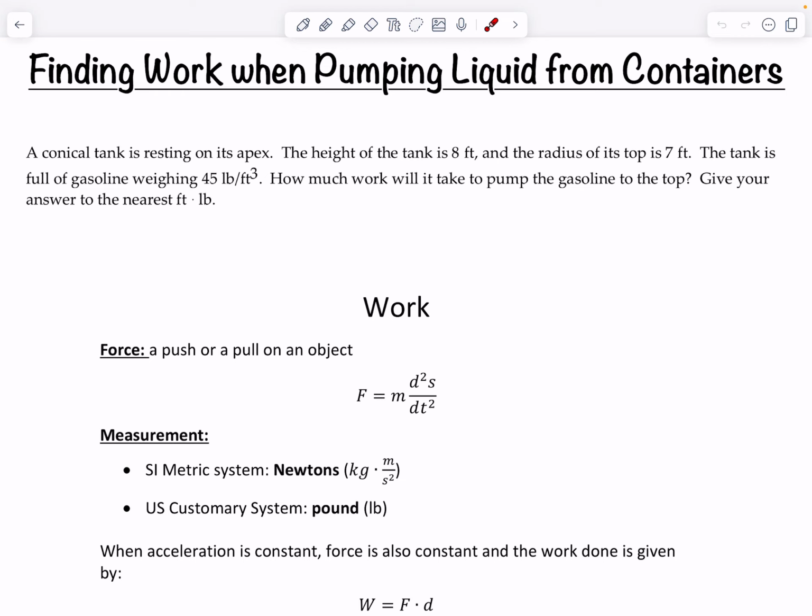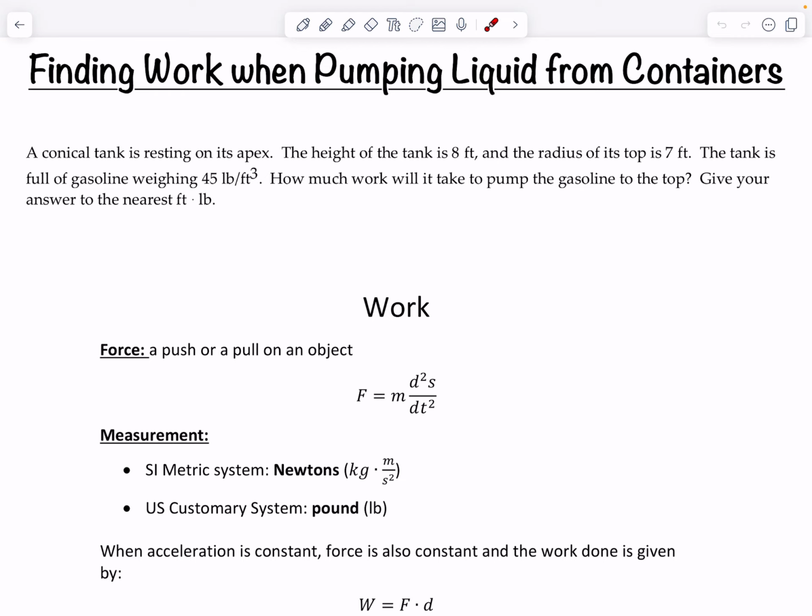We'll solve that problem. But before we do, I need to lay a little bit of groundwork. If you haven't already watched the basic introductory video lecture on work, I'll link it here. Just click the top right. It'll be in the description as well. But I'll just give you a brief recap in case you don't feel like it, so we can just get the ball rolling on these problems.